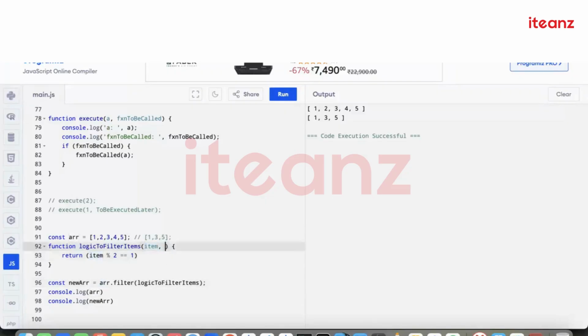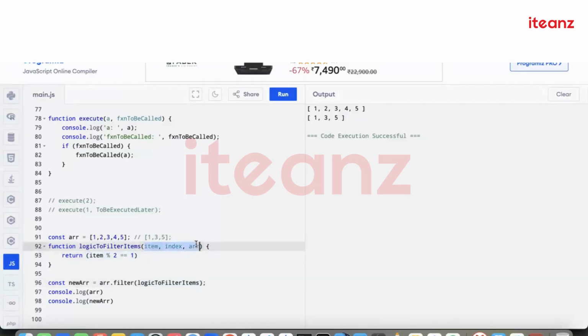Its second parameter is the index of the item in the array, so that sometimes we can make logic based on the index. And the third parameter is the array itself. So this is how the filter function works.